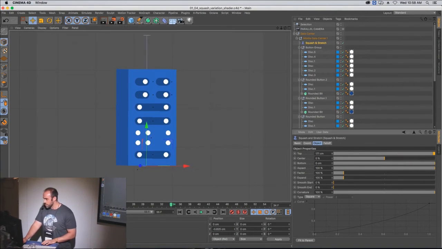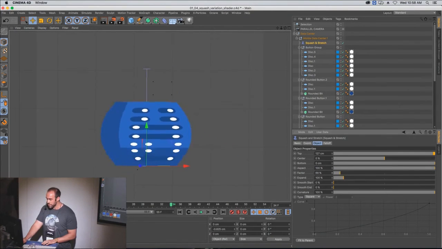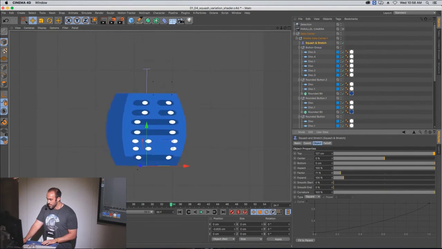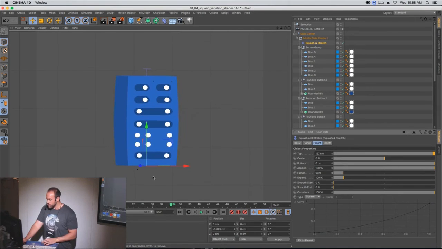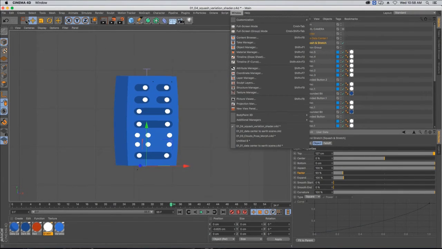And then all I have to do is reposition this top so it's at the top of my object there. So now when I do that factor, it's squash and stretching and anchored at the bottom. So you can have this cool bouncy movement as it springs up. So squash and stretch deformer, really, really cool. Really cool to add some nice expressive movements to objects.